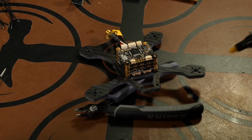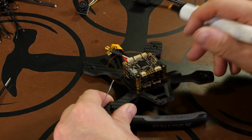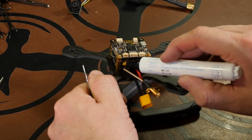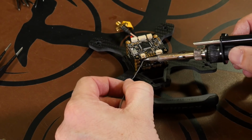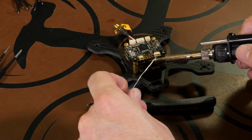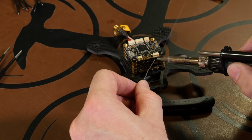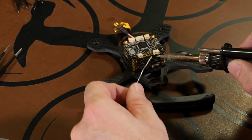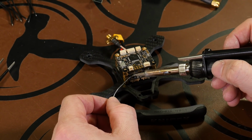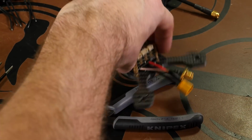Before we put any solder on it, we'll go ahead and do a little bit of flux, just right along those motor pads on both sides. And all that's going to do is just allow the solder to flow in a little bit easier. And we'll turn it around and do the same thing on the back.